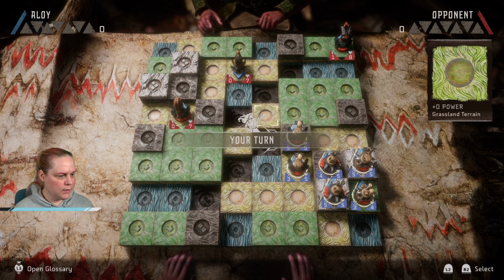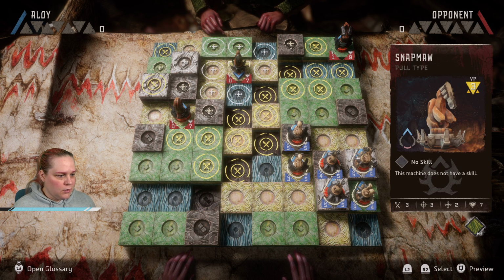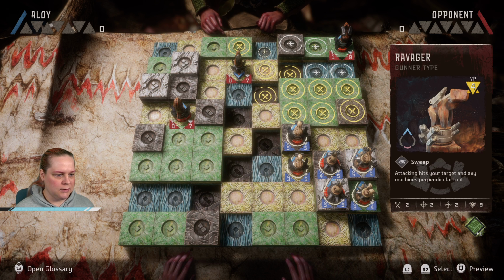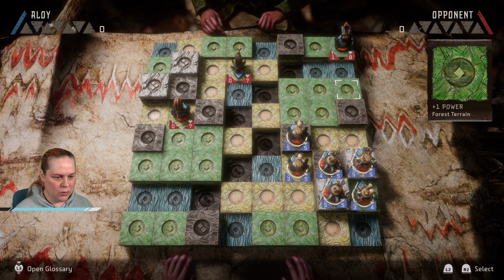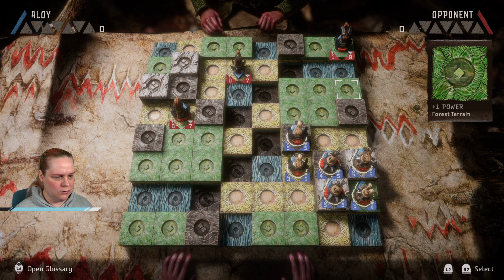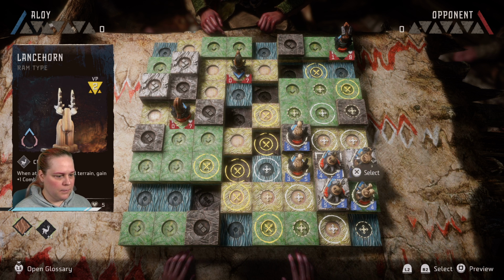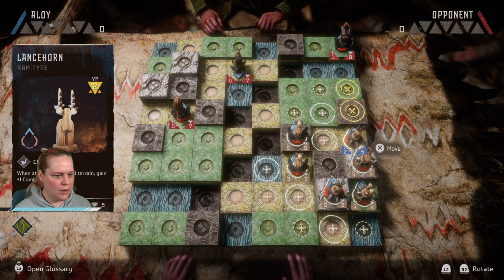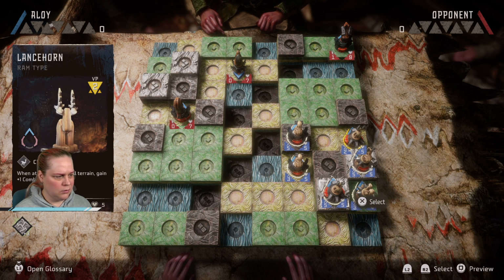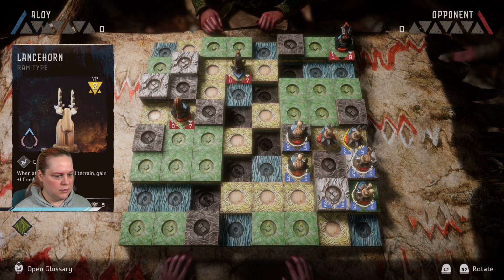You're up. So right now this Bellowback is way out of position-ish. And this Snap Maul too. So we should focus on killing this Ravager with 9 daggum HP. Worth 4 points. How are we gonna do that? How are we gonna kill this boy? Not with any of these guys, that's for sure. So we can get down here. That means our Lancehorn should have a ramming opportunity from here next turn. Same for this ram type, I think.